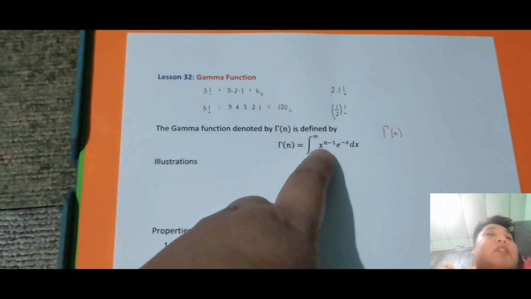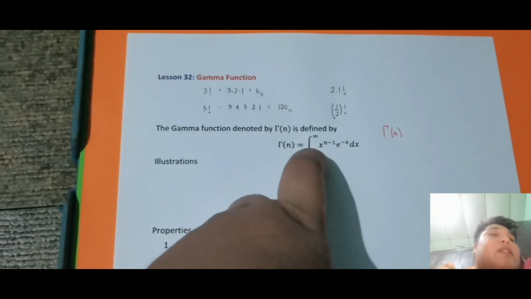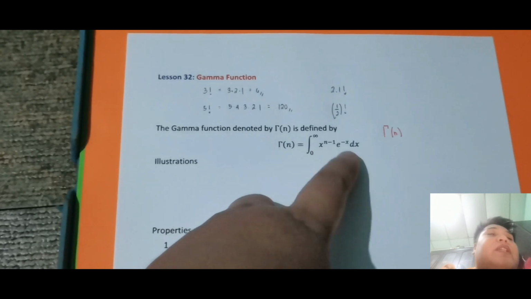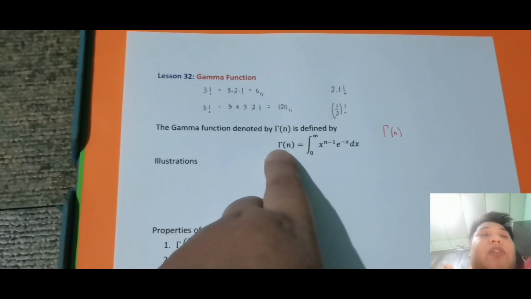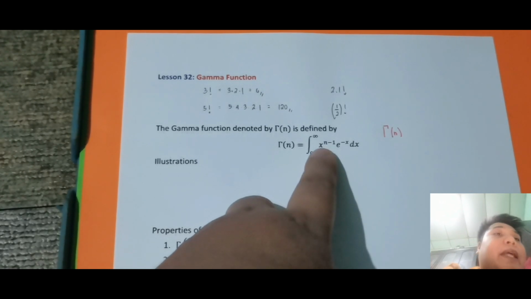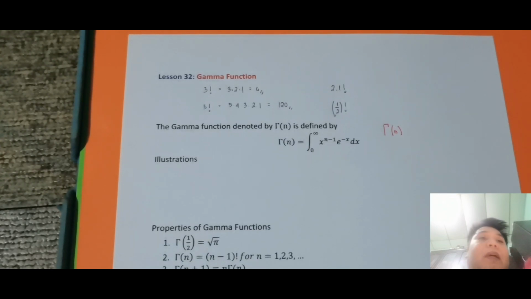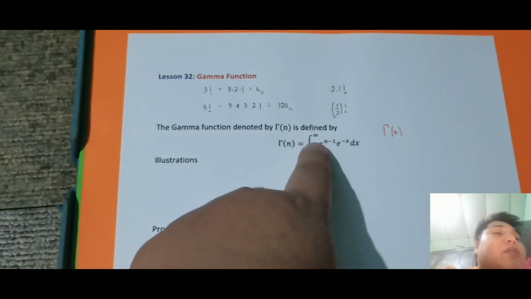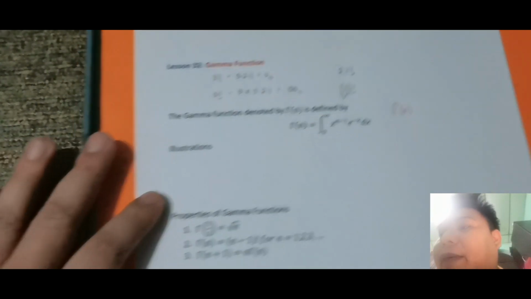Next is, importanteng part niya is dapat kung ano yung variable sa taas ng e, dapat naka-raise din siya sa n something, or sa positive number or something, kung ano man yan. So for instance, naka-raise sa x raised to 7, pwede yun. Okay, pero ang format dito is just, kung napapansin nyo, yung gamma of n, pagpasok sa loob, siya ay n minus 1. Then most typically, guys, ang nakikita natin dito ay integral. So galing tayo sa integral papunta sa gamma. Tapos meron tayong formula mula sa gamma para siya i-solve o paano siya ma-simplify. Again, na dapat 0 up to infinity, then dx. Ayan yung ating importante.